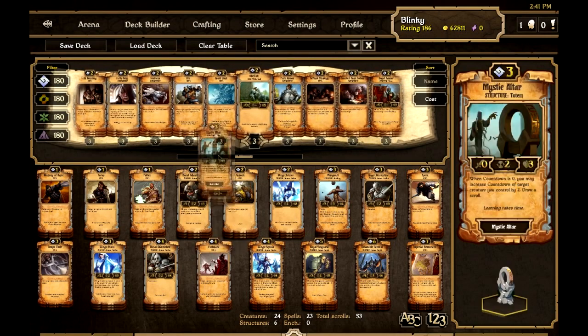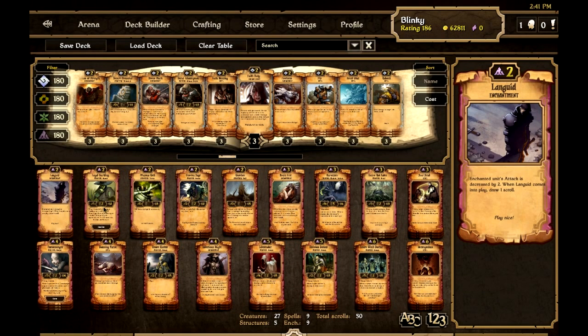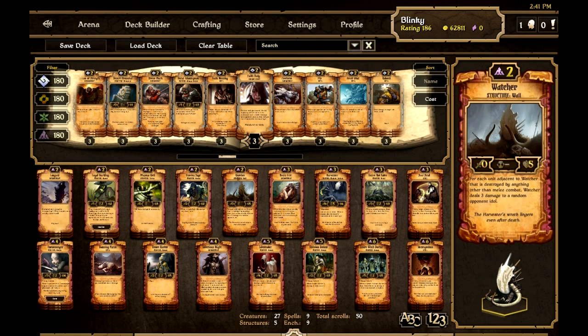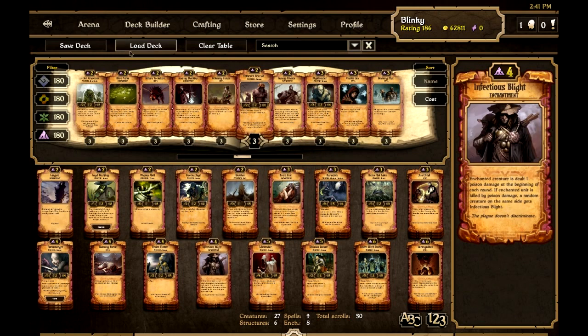But other than that, this is my mono Order deck, and then I'll show you Decay, something which I've hardly touched at all. 3 Languid, 3 Lord Darkling, 3 Masmerwell, 3 Viserys Sage. That should be a third Watcher, hang on. Should be something like this, maybe.